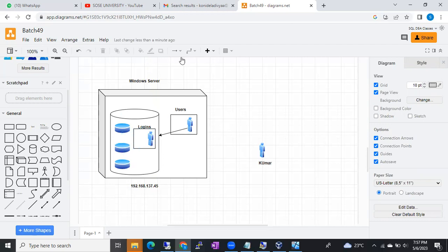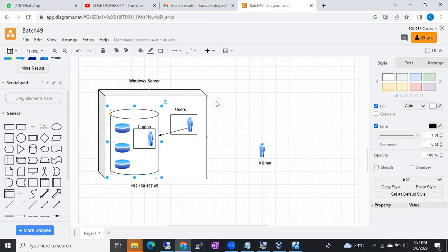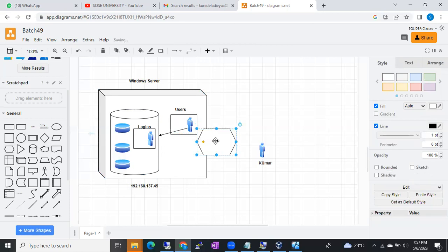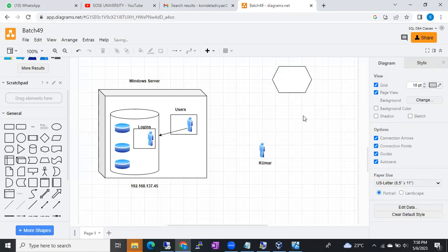So first of all, if you want to connect to SQL server, you should be member of Windows server as of now. Why? Because again there is a next level in the organization. Generally we use a separate concept called Active Directory. I'll tell you what are the challenges with these local users. We'll discuss Active Directory later. There is a separate class on Active Directory, so nothing to worry. As of now, is it clear or not?